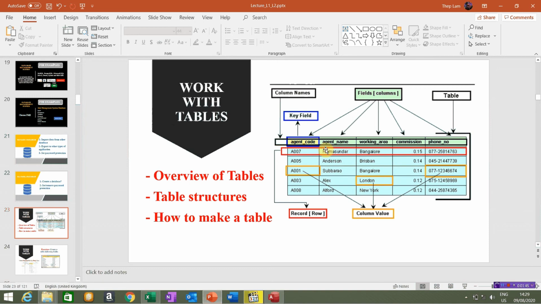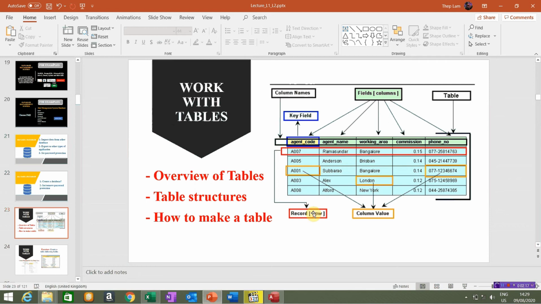Like here, for this table we have one field, two fields, three fields, four fields, five fields. Alright, and for every row like this we say record. Here, record is similar to row in Excel.